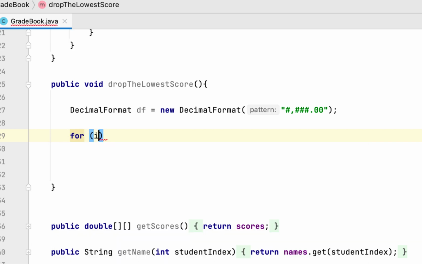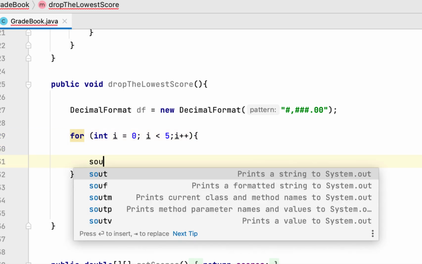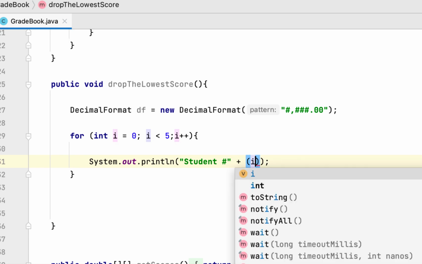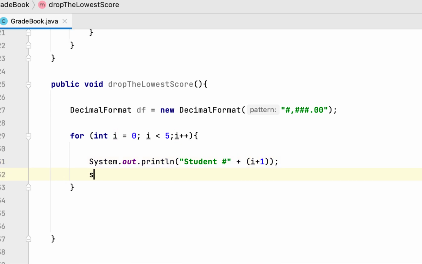Then we will say for int i = 0; i < 5; i++. Then we will print "Student number" i + 1, then the name.get(i).